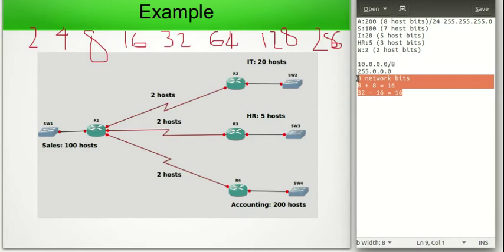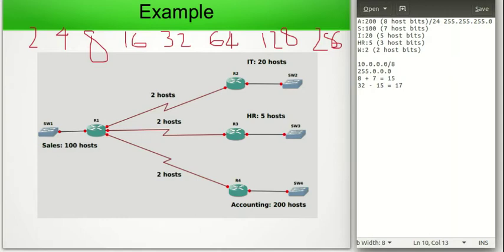Now, for the sales department, we know that we've got 7 host bits and 8 bits for the network part. So in the subnet mask, the bits already being used are 8 plus 7, so there are 15 bits being used. 32 minus 15 to calculate how many bits are free equals 17. So there are 17 bits not being used.